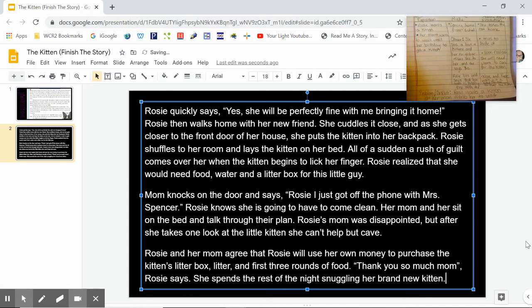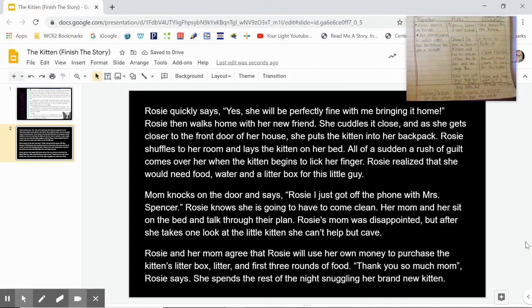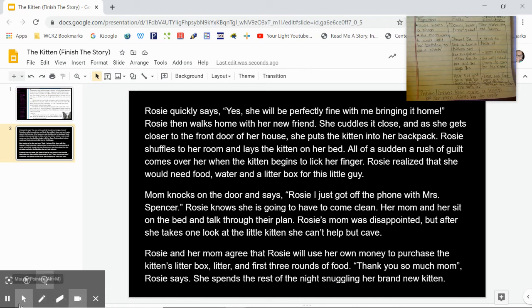All right, so honest to goodness, I just came up with all of this on the fly, but it was pretty easy, guys, because all you have to do is stick to the source, use some dialogue, make sure you are doing some logical sequence, use the characters from the beginning, and make sure you're tying up any loose ends on solving the problem. So I hope you enjoyed listening to this lesson today. I know it was a long one, but it is important. If there's any parts that you need to go back and listen to again, feel free to listen to it as many times as you need to. Thank you and have an awesome day of writing.